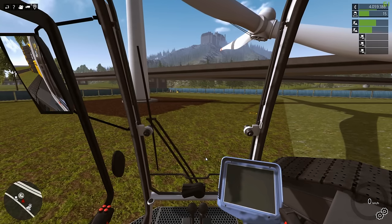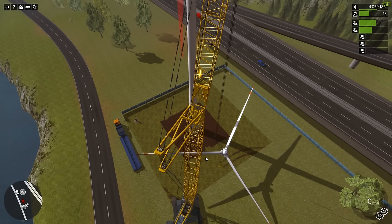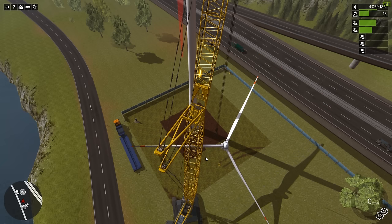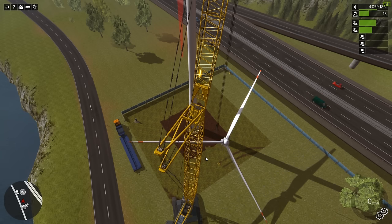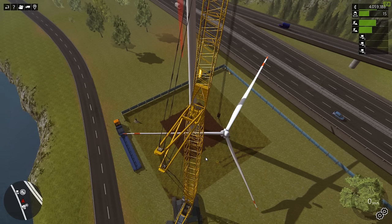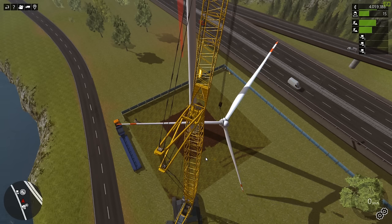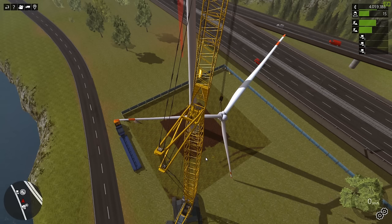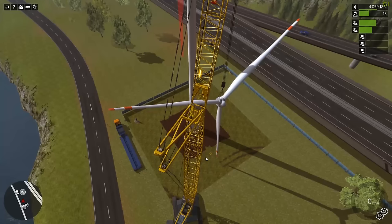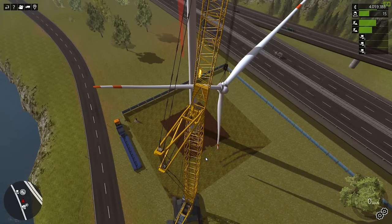Oh, I've got to watch this from the external view, because this is so unrealistic, the way that it's lifting. Okay, whatever. You would probably use two cranes to do this. Well, actually, I don't think they would assemble them like this and do the full lift like this. I think they put the blades on one at a time to the turbine, but yeah, anyways.